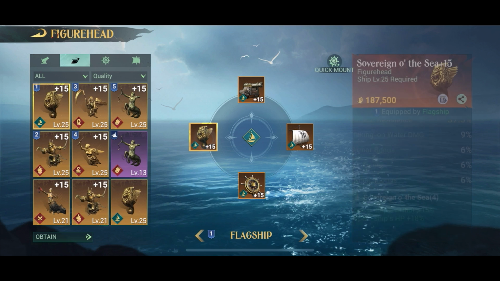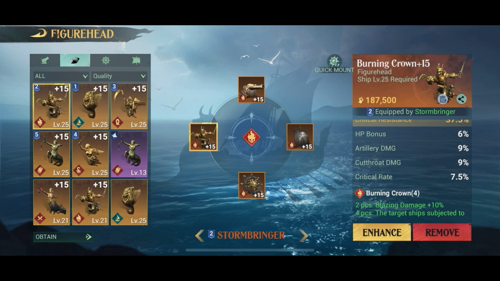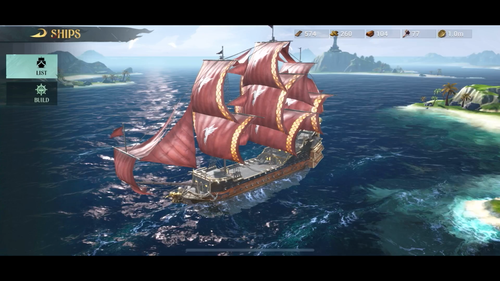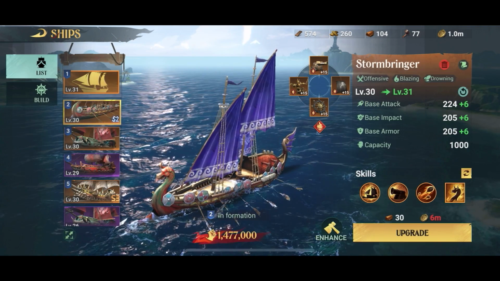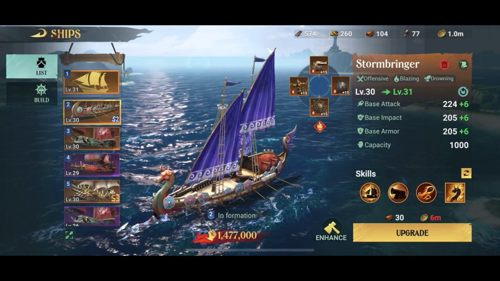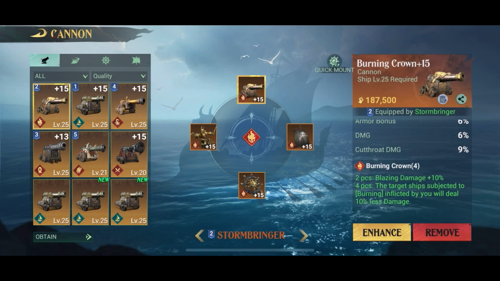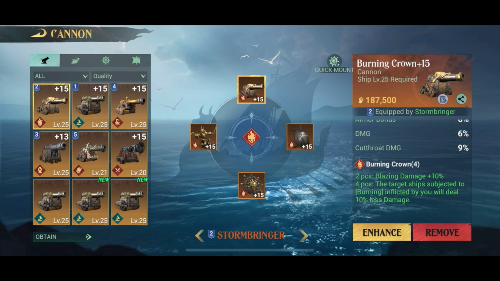For example, here we're looking at the Sovereign of the Sea on the flagship. Now there's nothing stopping you from putting Sovereign of the Sea on all your ships to make a very, very tanky fleet, right? If you do that, then most bets are off when it comes to heroes and placement of such. Because maybe you want a full healer on all ships, perhaps. It totally depends on your setup and what you're going for in the game.